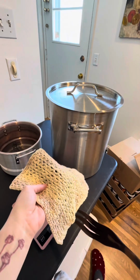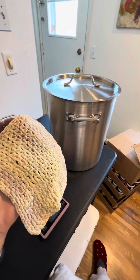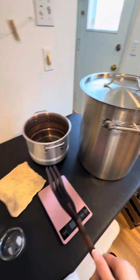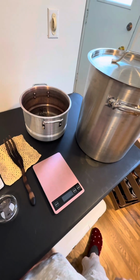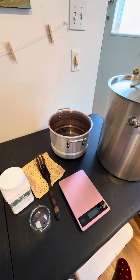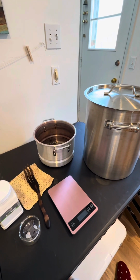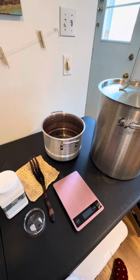And then you're going to want rags. Honestly, I use tons of rags in my mordanting and dyeing process just to place these on, to lift the hot lid off, clean anything up. So you're going to want all of these tools. And again, they do need to be dedicated merely and only to your dyeing process because it will not be safe for you to use these for any type of food that you will ingest after you've used them to mordant and dye.